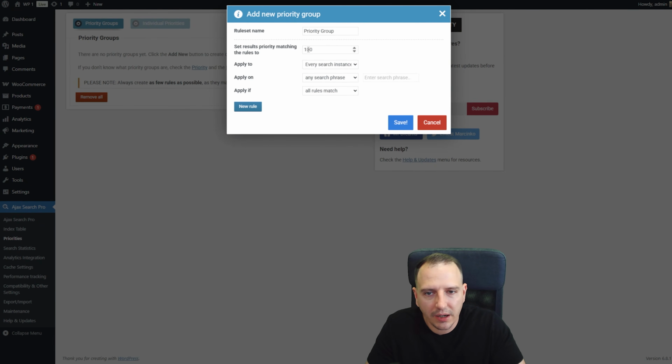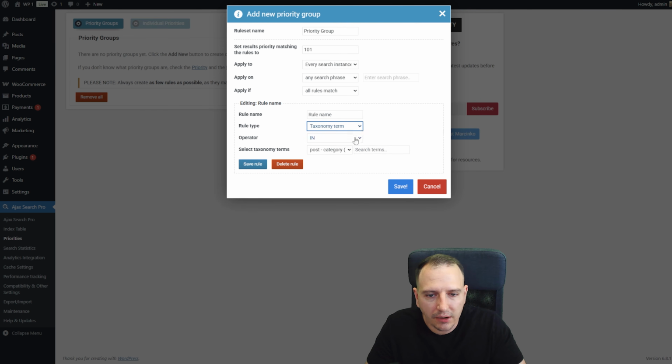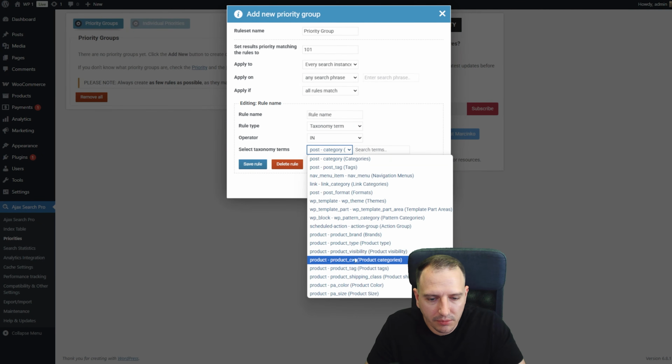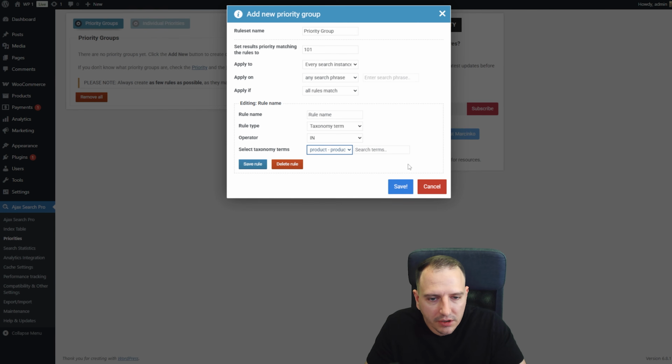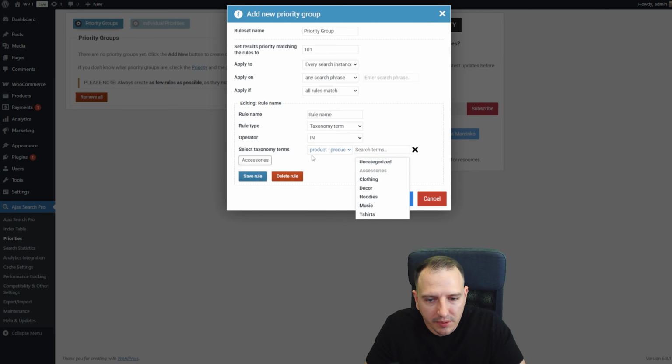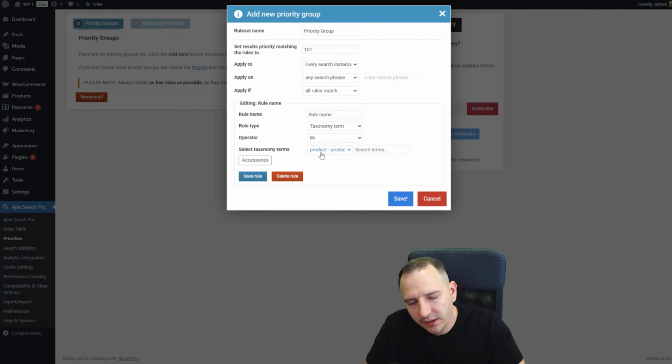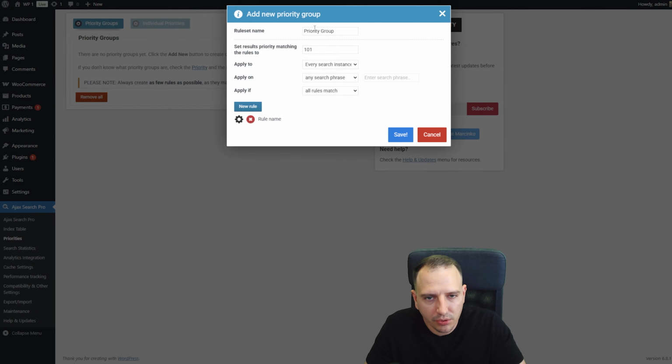For example, I want to add 101 priority to results that, I don't know, are within a specific product category, for example, the accessories category, and I can save this rule, add the new rule, and whatever. This is a very comprehensive feature, and I can change which search phrases it should apply to and whatnot. So this is a very complex feature. It's really advanced. I think it is worth keeping it in the Pro version.